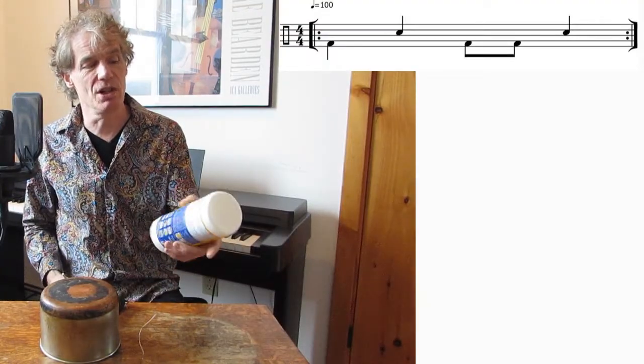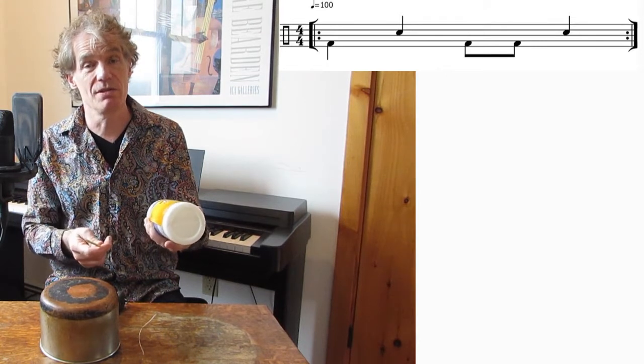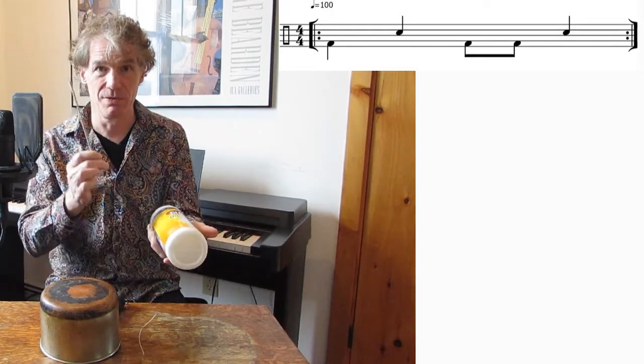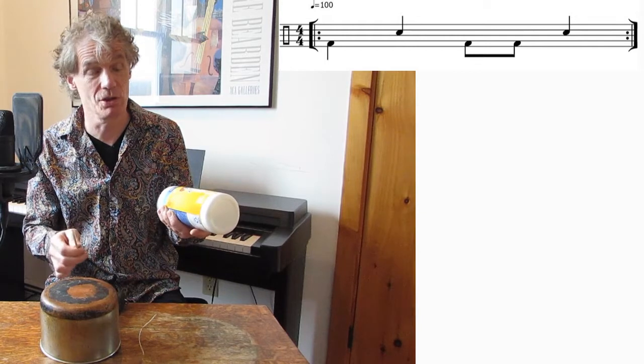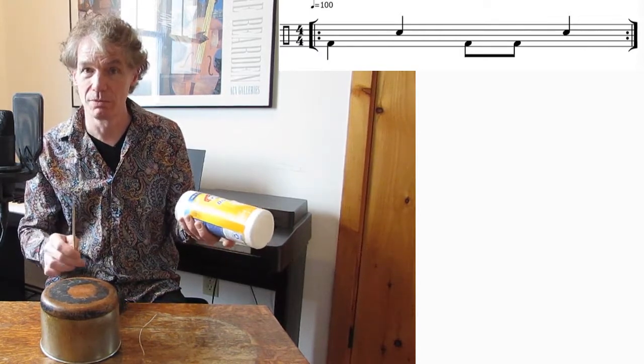And if we were just to say the rhythm, we would say ta for quarter notes and ti for eighth notes. So of course it would sound like ta, ta, ti, ti, ta. But it's so much more exciting when you play it as a drummer. So watch this. I'm going to hold the Clorox container in my hand, and the first beat is the low one. That's why you see the quarter note down lower. That's my low sound, my Clorox for the first ta. And then the next ta is the high note, the cooking pot. And then 2 eighth notes on my low sound. And then 1 more high sound.